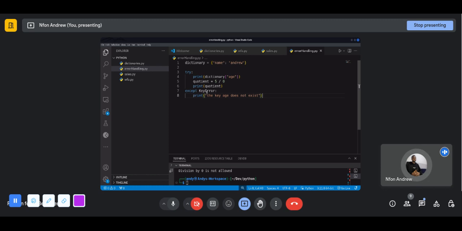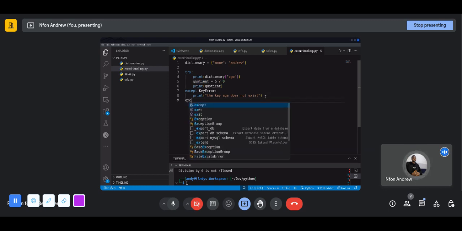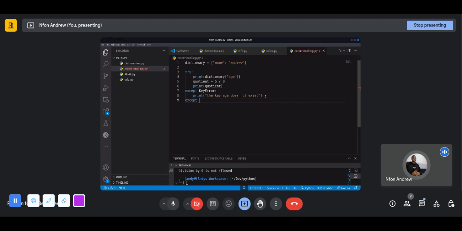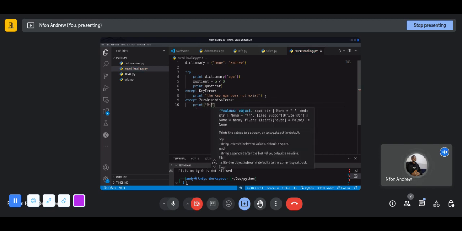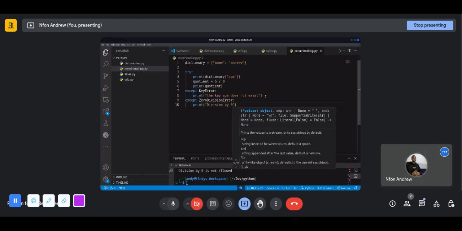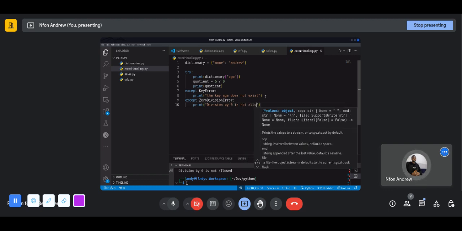we have caught key error. There's another type of error that we may encounter. So you can go ahead again and say except zero division error and print division by 0 is not allowed.